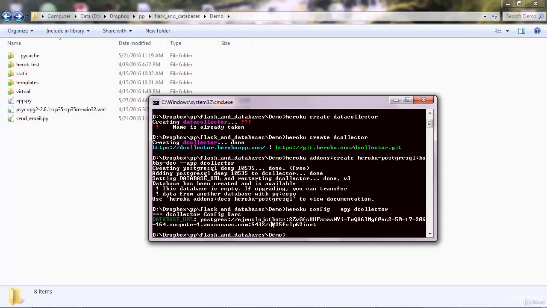Now the app file is ready to be deployed to Heroku, but we need these files, so we need the requirements.txt and the other files that I mentioned earlier. So let's go ahead and create these files.